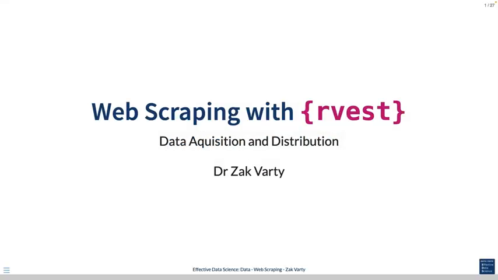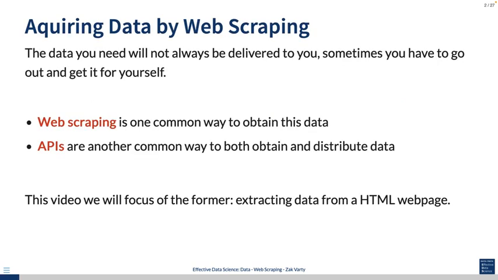In this video, we'll explore a different way of acquiring data. We'll look particularly at scraping data from the internet using a package called rvest. We can't always rely on nice tabular data to come and land on our desk, whether that's nicely formatted or otherwise. Sometimes we're going to have to go out and gather data for ourselves.